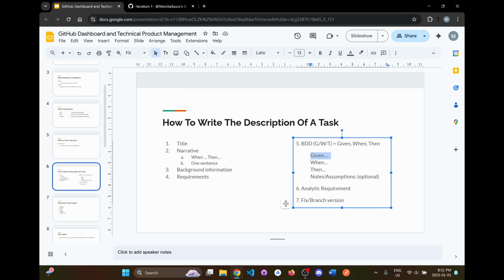The sentence has to start with given, and then the second sentence starts with when, and then the third sentence starts with then. So we're trying to explain, given some sort of tasks that needs to be done, when maybe the user has to do something, then there's a specific action that has taken place that needs to be done.